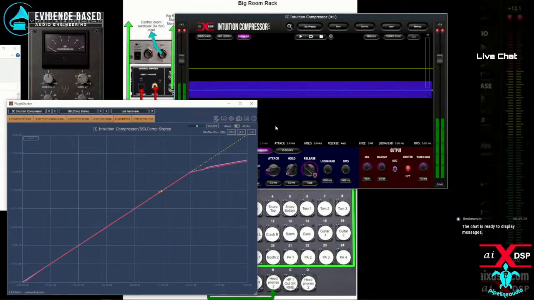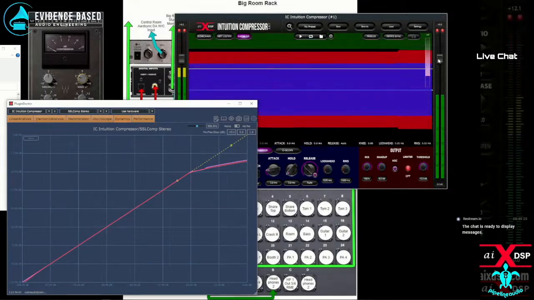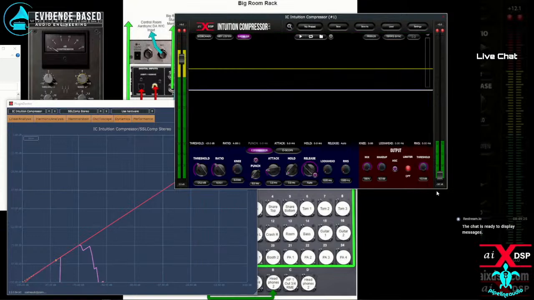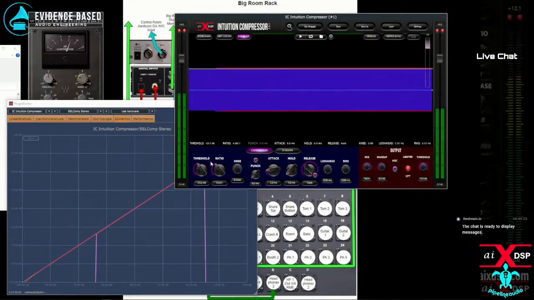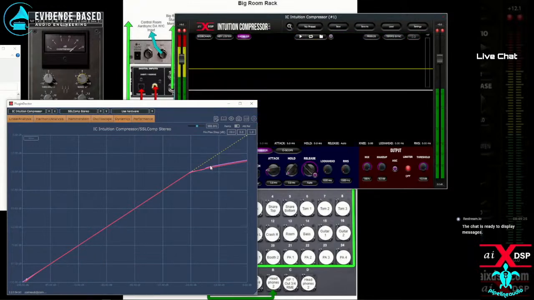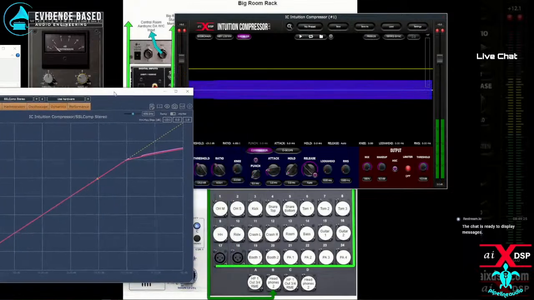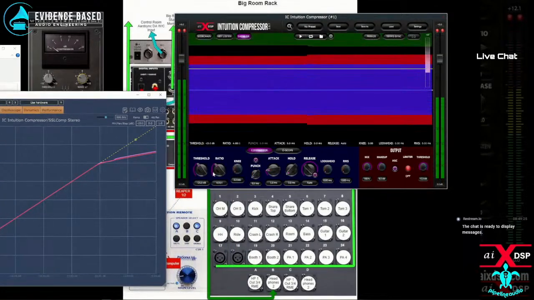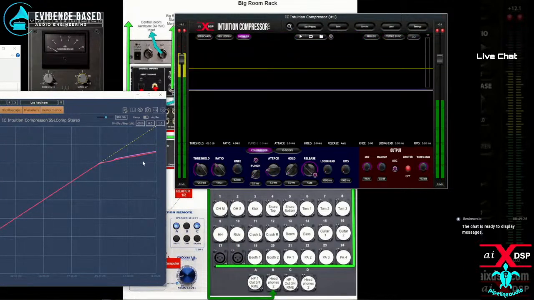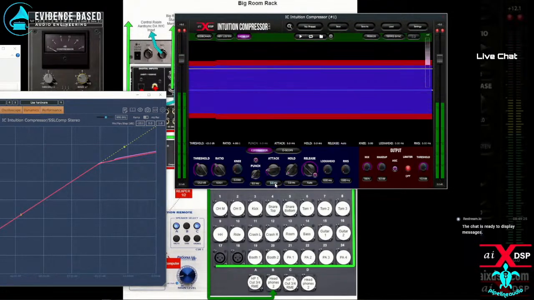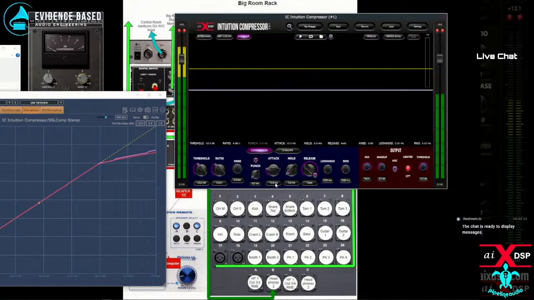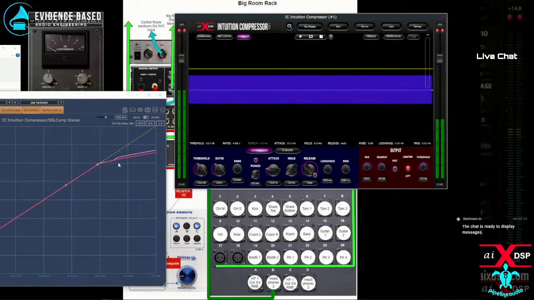Let's mute this for now. Jump this back up. What is that? So 4-1. Let's make the attack 10 milliseconds. What is this weird hook?